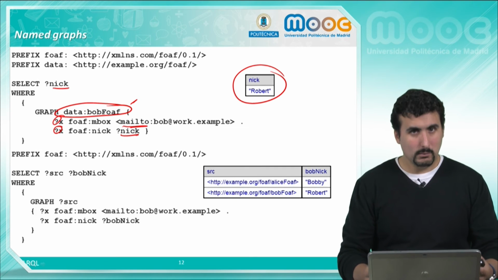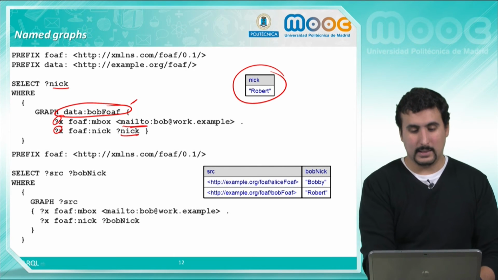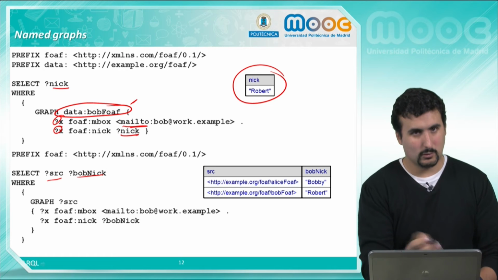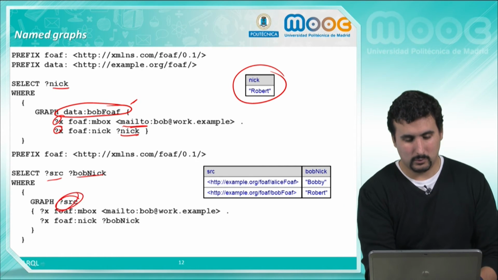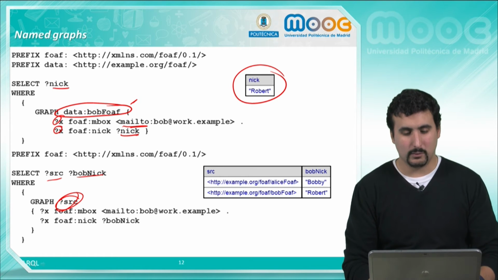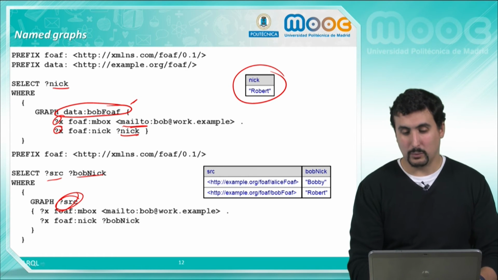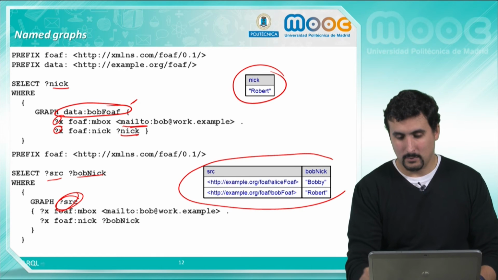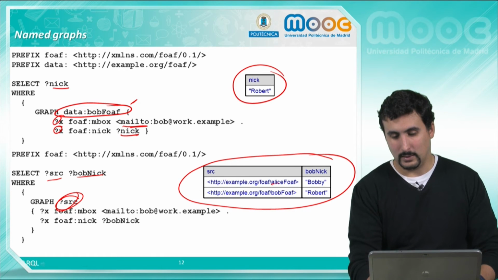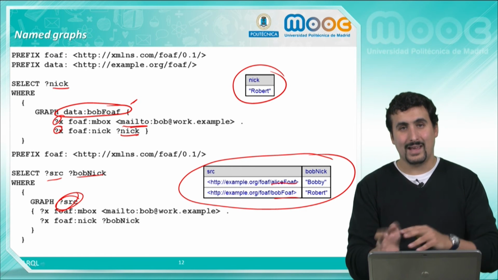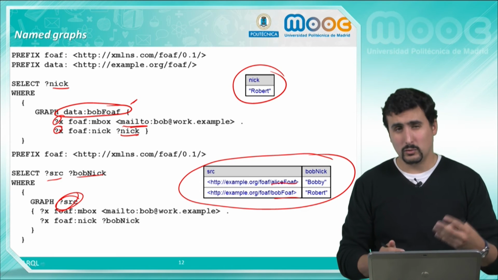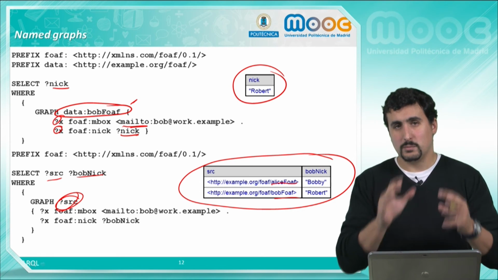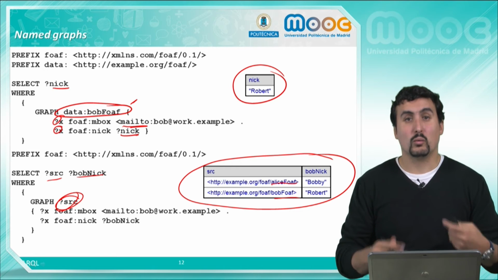If we leave it open, if we say, okay, I want to select the nick as well as the source, the graph source, we do not specify any concrete graph, and we run the same query, what we will obtain is that the nick is Bobby in Alice FOAF, as we saw before, and Robert in Bob FOAF. In this way, we can select which graph we want to use to run our query, that is, which part of the information we want to work with.